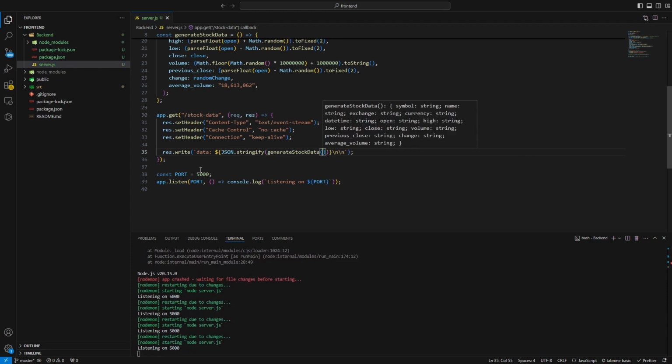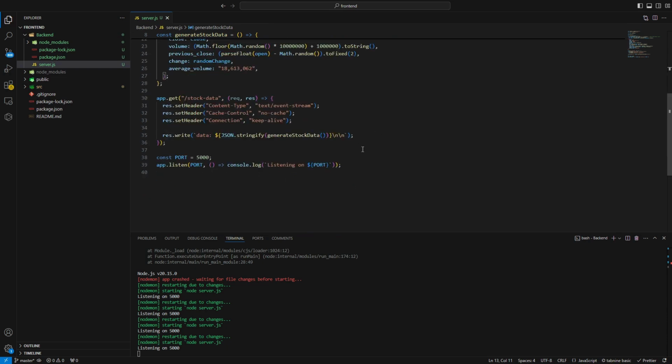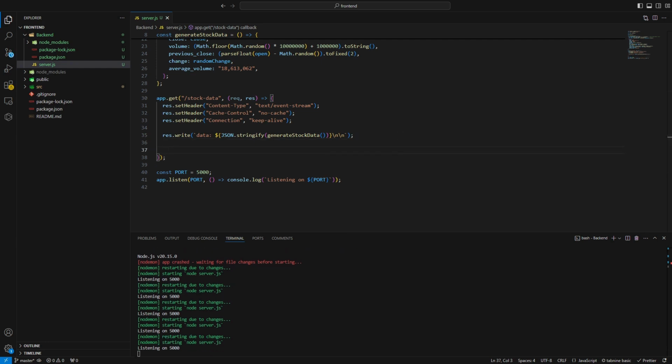So this res.write will just stringify whatever the data is, with random values and everything, and pass it as soon as the stock data API is hit from our front end. This will give us the first initial value as soon as our front end hits this API.